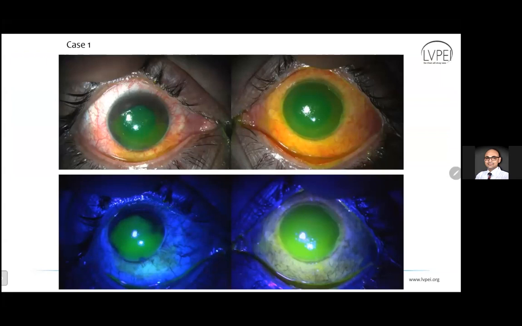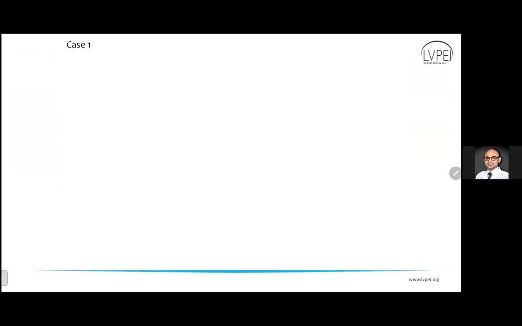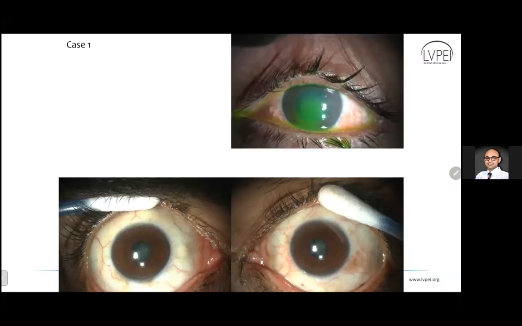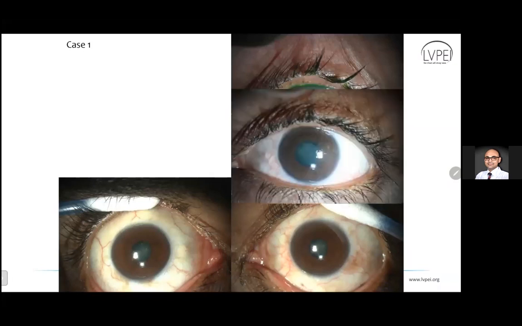And in the right eye, as expected, he did very well, and the right eye resolved. But the left eye also did fantastically well. It took a little while longer, and the epithelial defect resolved slowly. Like you can see, this is the presentation at about 10 days after, and this is about 1 month. You can see that the epithelial defect has just healed.